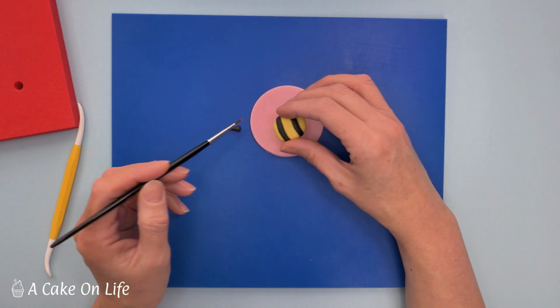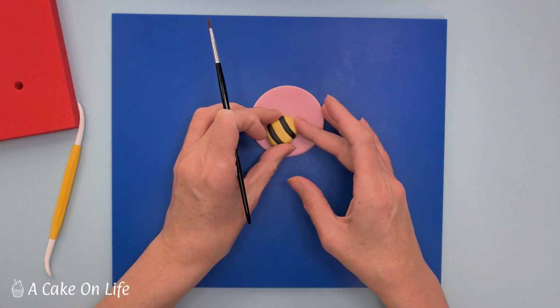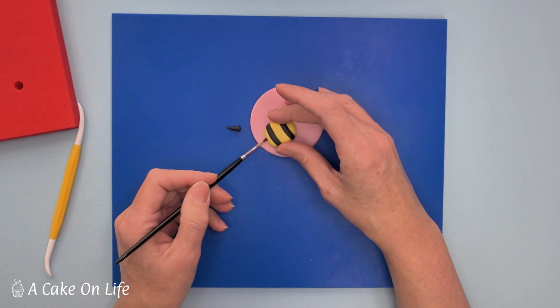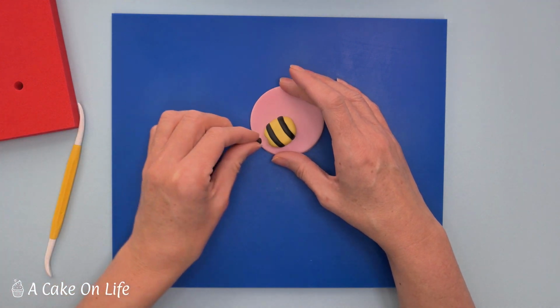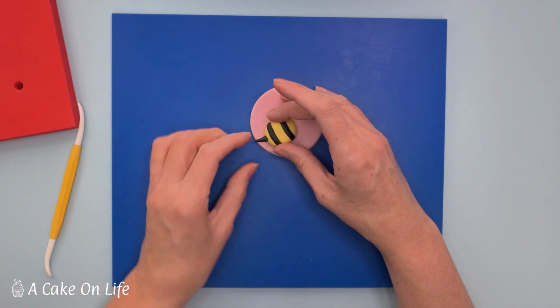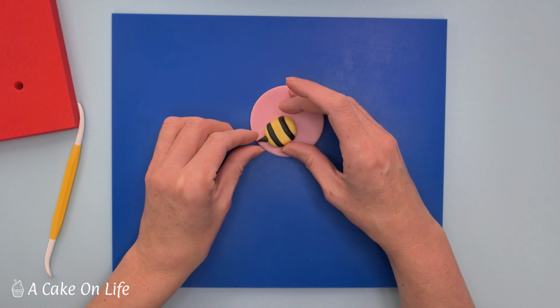Firstly, stick the body into position and then stick the stinger into position. You might just have to wait a little while for the body to firmly stick. And then you can just shape that stinger how you like. I curved it upwards.